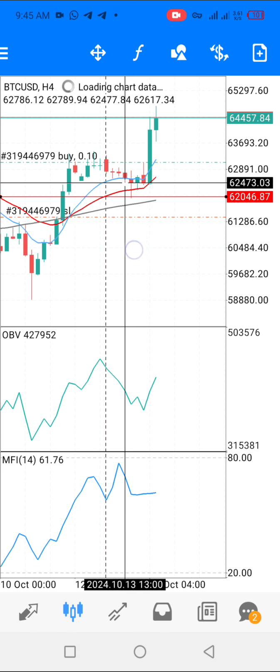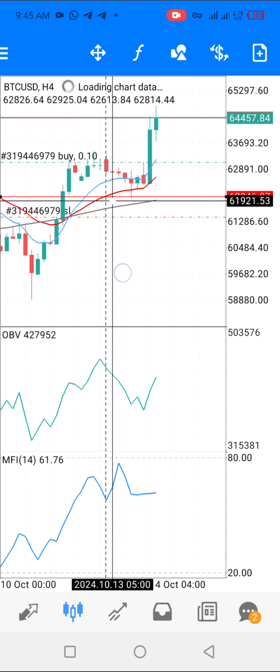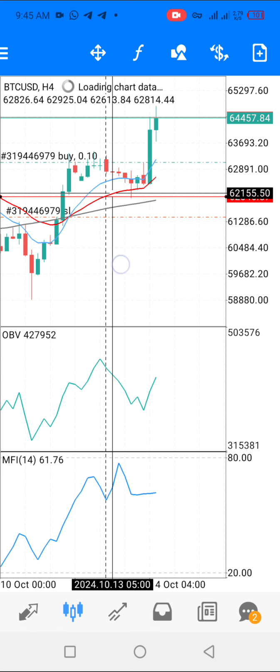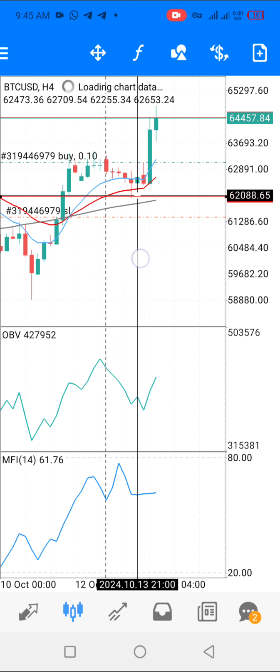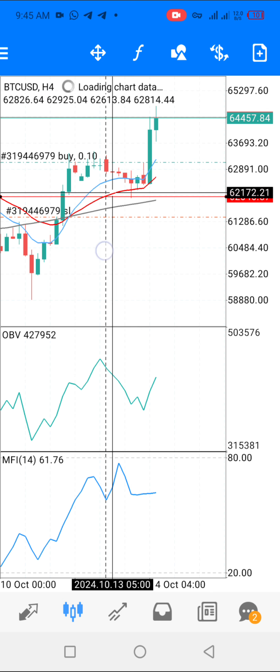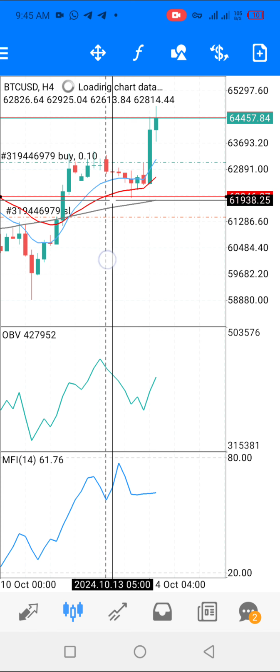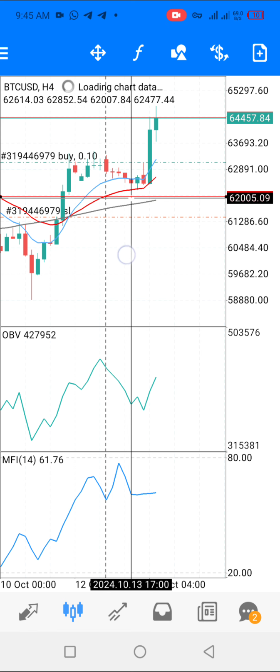The moment you see price close above this red indicator, the next thing, open your position and place your stop loss below it, or just below the 21-day moving average. Depends on how you want to do it. But if you put your stop loss too close, then any news may take you out of the market, which you want to avoid. So just place it at a good position, and I suggest you place it either below the red moving average or just below the lowest price of that same candle you are looking at, where you want to take your entry.